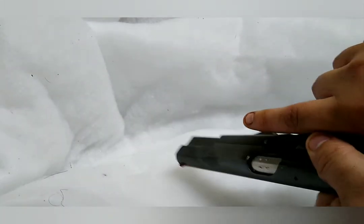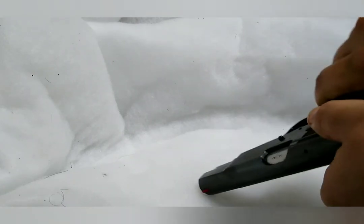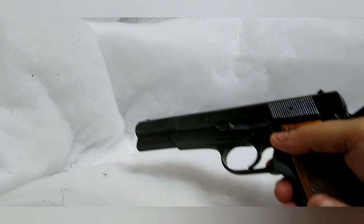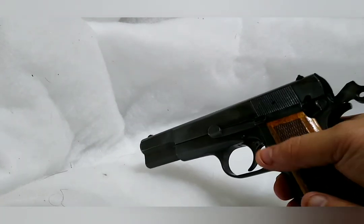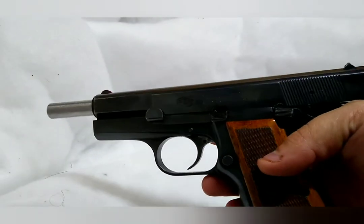I guess maybe we should move on now to takedown. Takedown is a little bit different than the 1911. You see, we will use our thumb safety as a part of our disassembly. By locking our thumb safety into the first notch, this will allow us to remove our slide release.